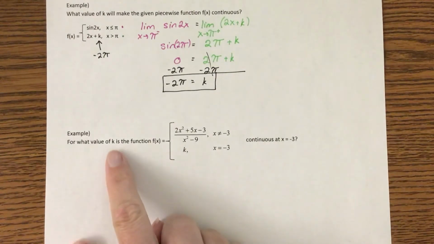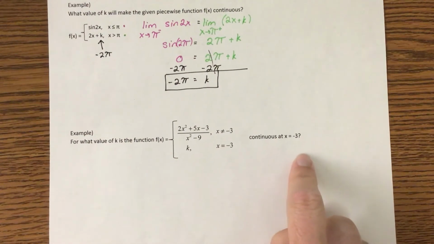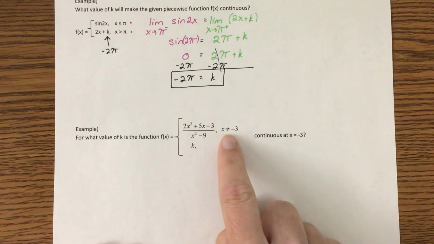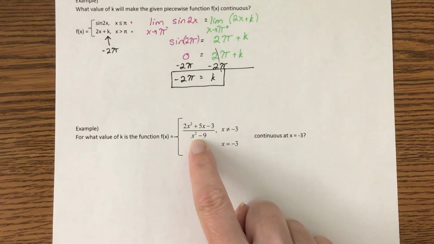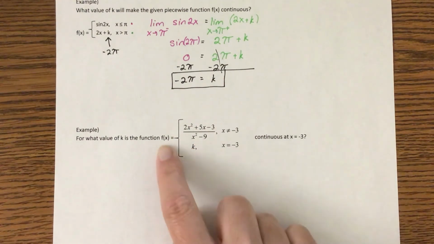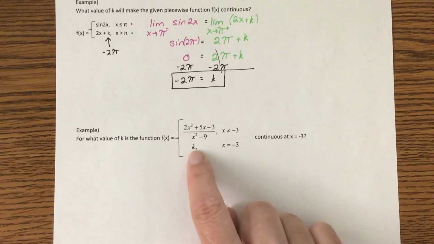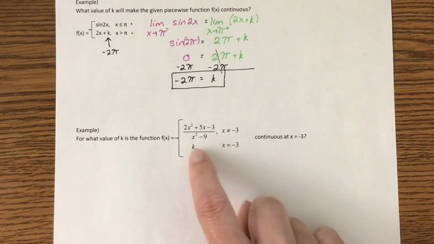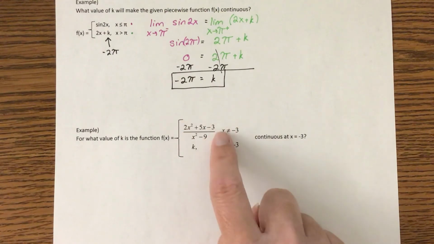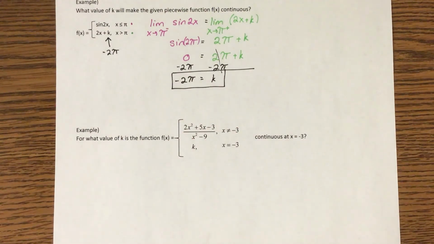For what value of k is this function continuous at x equals negative 3? Well, our first function, x squared minus 9 on the bottom, if you plug in a 3 or a negative 3 down there, this fraction would not give you an actual value. The function is undefined at x equals 3 and negative 3, except our function in general, f of x, is going to equal k at x equals negative 3. So really, we just want that value of k to plug the hole to make it actually continuous.